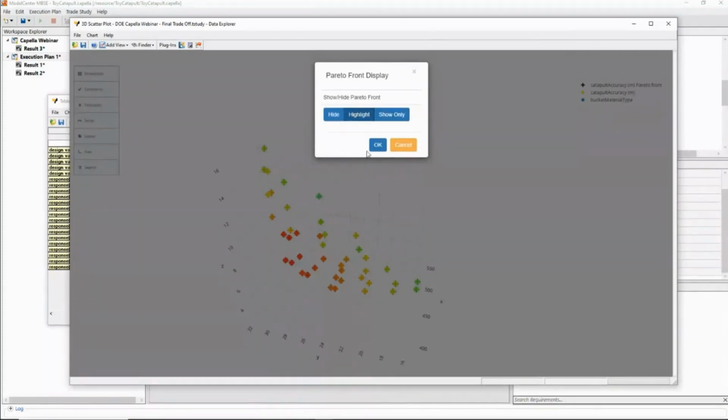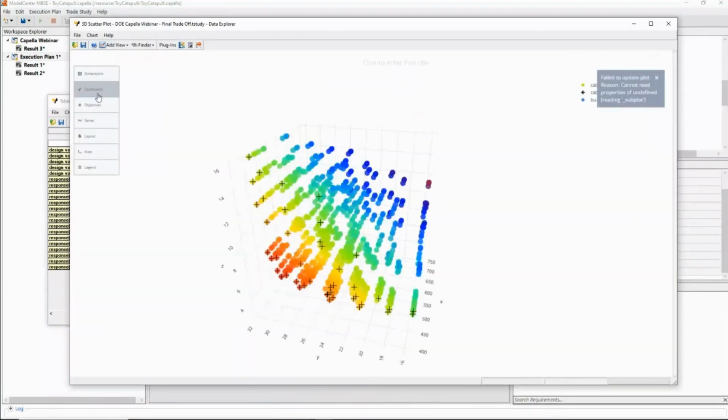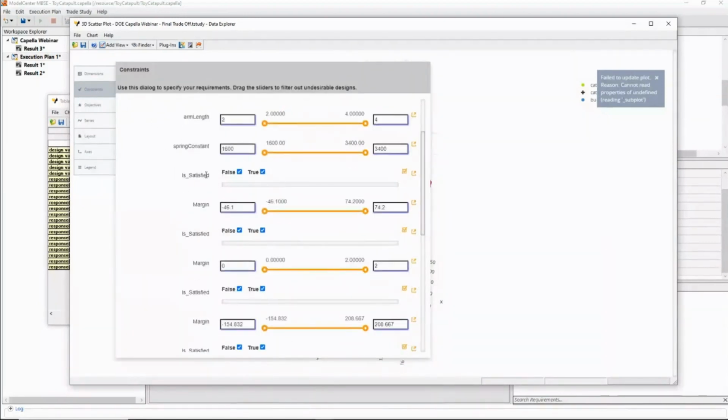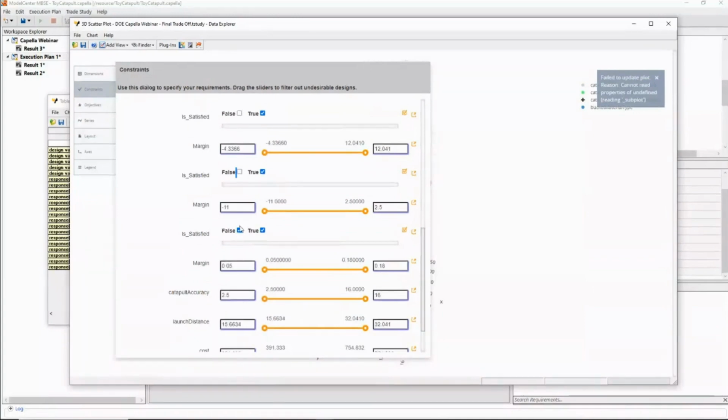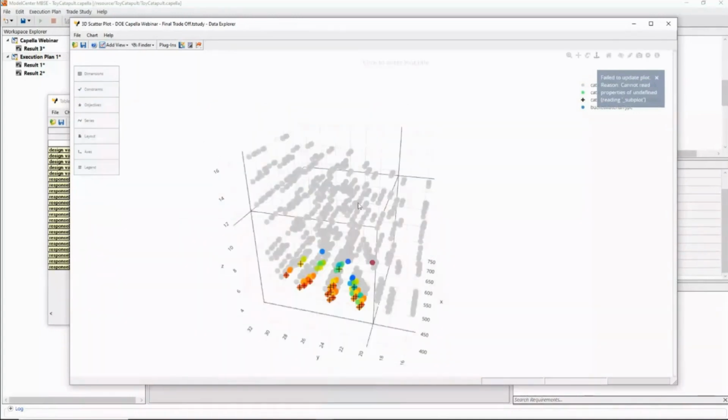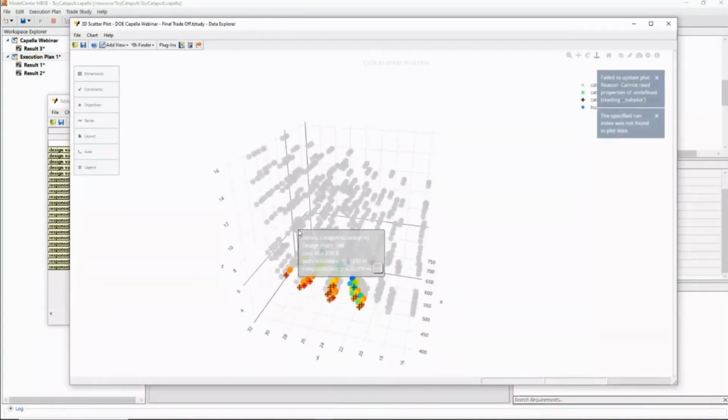And I can add constraints, right? So I have requirements coming from the system model directly. Here I can add constraints. So all of these Booleans are playing to some requirements, so we can force them to be true, right? We want to basically hide the candidates that are not good enough for us. So that's what I will do here, and it will gray out all of the design candidates that are not good enough.